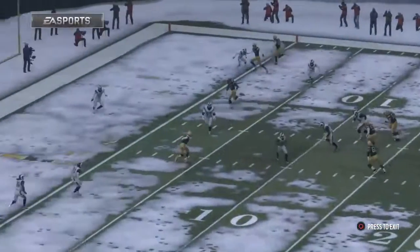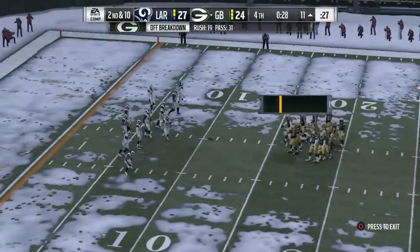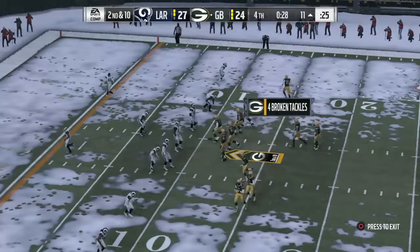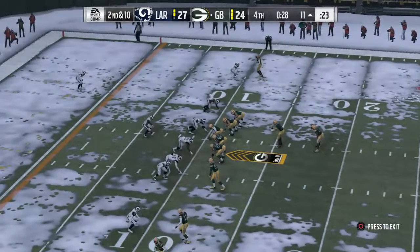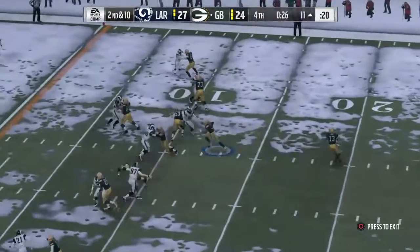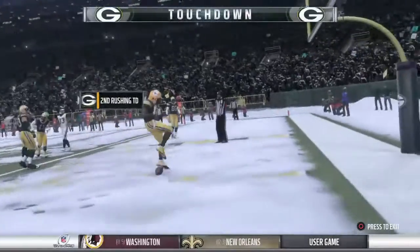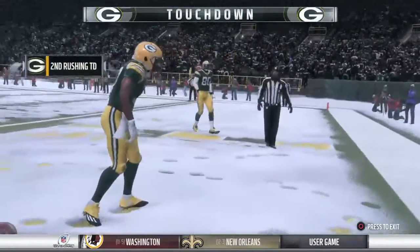He's been off the mark really start to finish. Yeah, it makes you wonder what exactly is going on. Is he a little bit dinged up here, or is he just off by a bit? Maybe he can get it back in this situation. He'll need to. And he'll give it here to his running back. He takes it across for the touchdown, and they've taken the lead late in the final minute of the fourth.